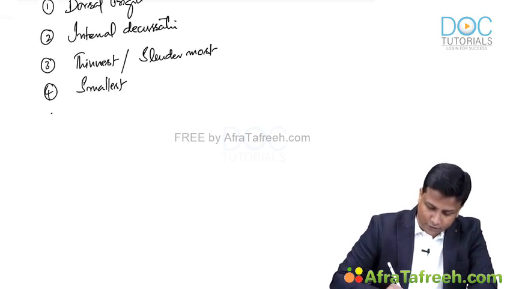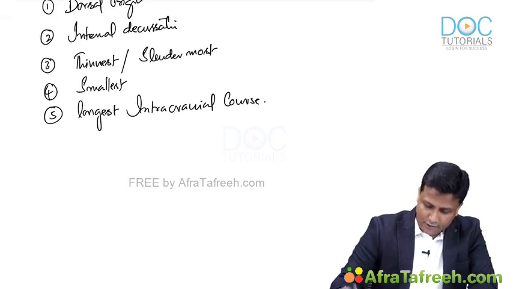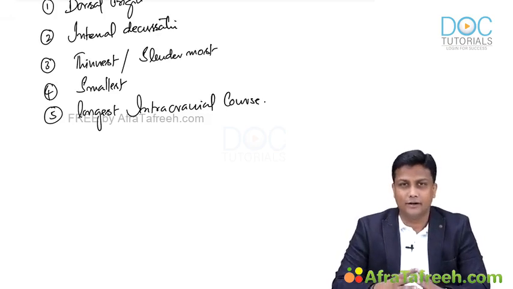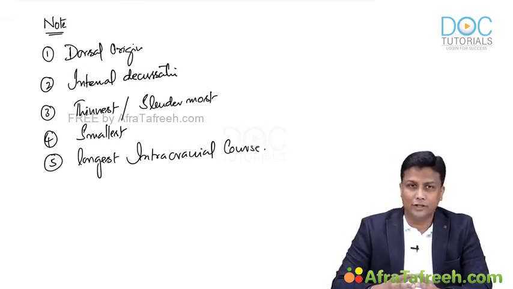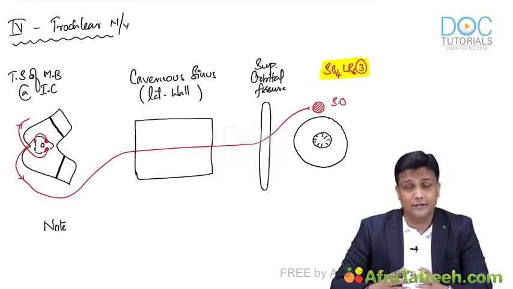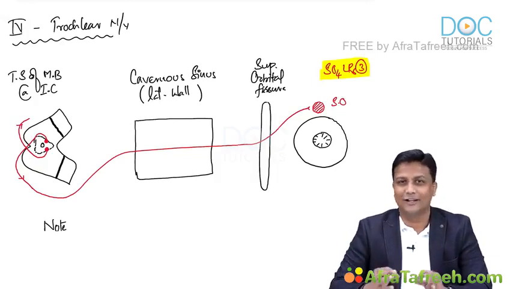And one more important point that you have to remember, the fourth nerve has got the longest intracranial course. It is the nerve which has got the longest intracranial course, traveling the longest inside the cranium. So these are all the important points to be remembered regarding the fourth nerve. And in this diagram, I hope the entire course as well as the supply has been made very much easier to remember, guys. So that completes your fourth cranial nerve.